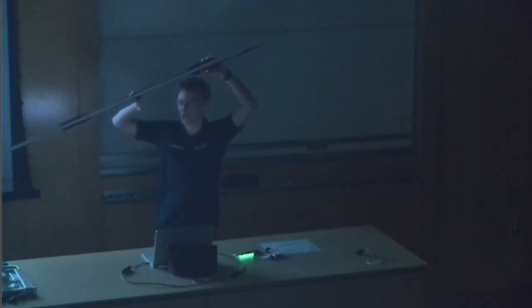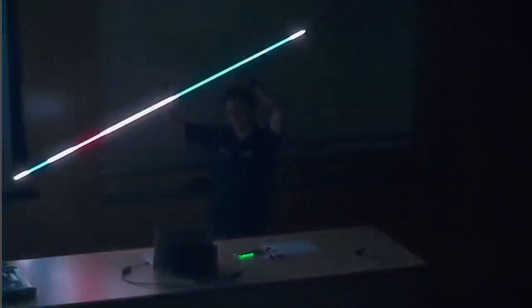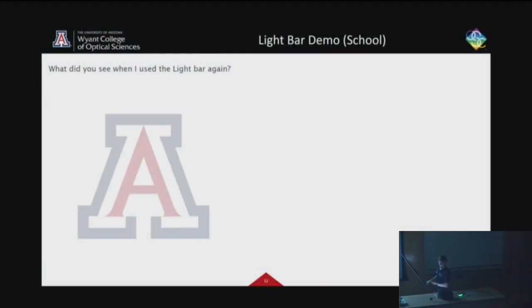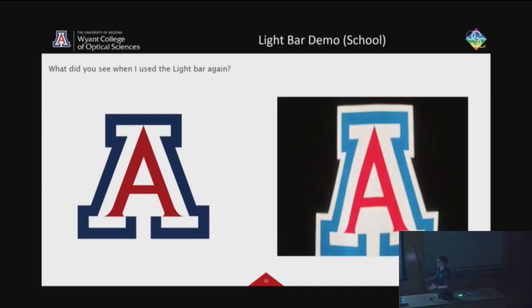Hopefully, most people seeing this right off the bat should know what this is. We'll do it one more time because that is our home U of A logo right there. You can kind of see the red is that inner A, the blue is our outline, and the white's in between. And then Rich created our image here. I did have a little warping. If I did this, you might have a weird distortion effect. But that is basically what I've had with the long exposure.